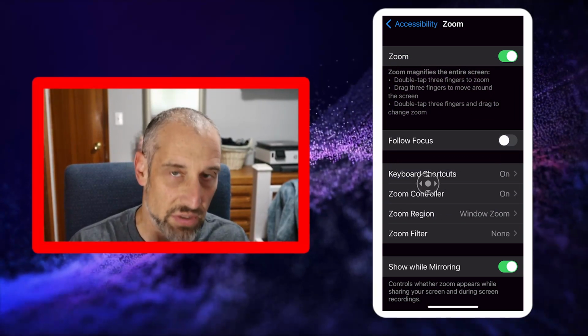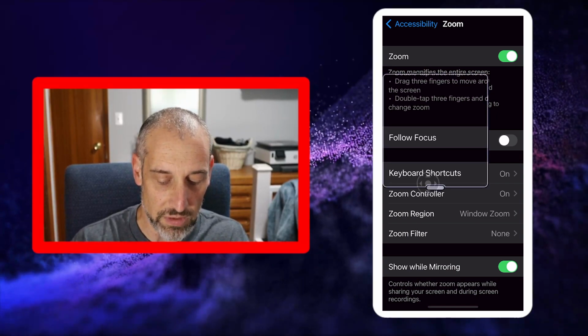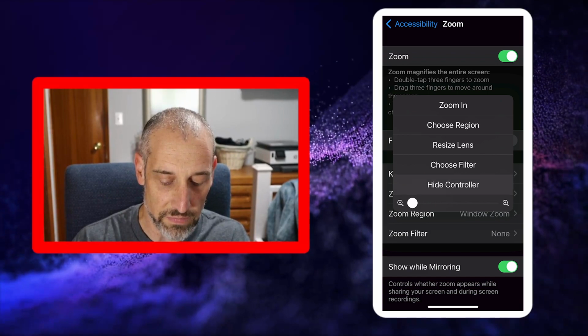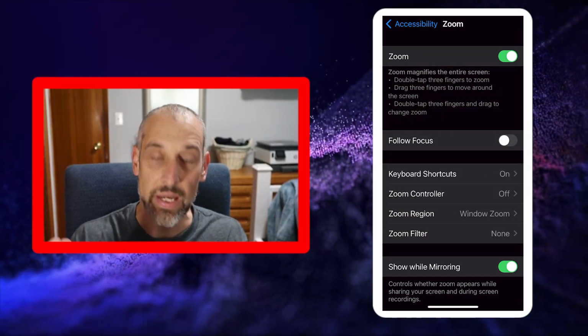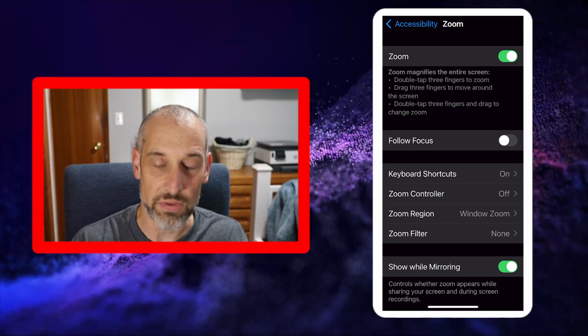So that makes it really convenient. But if you don't want it on your screen, you can simply tap hide controller, and then it's gone. So let's go into the full menu here for the zoom feature.